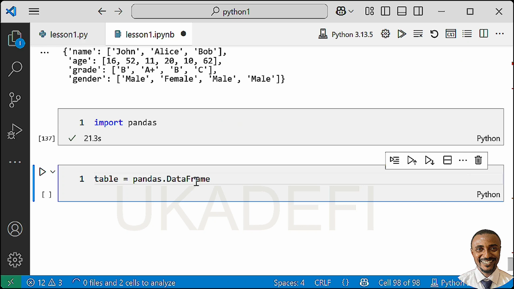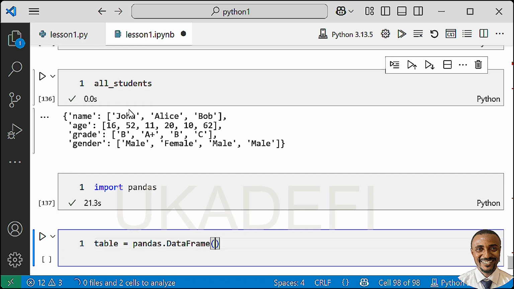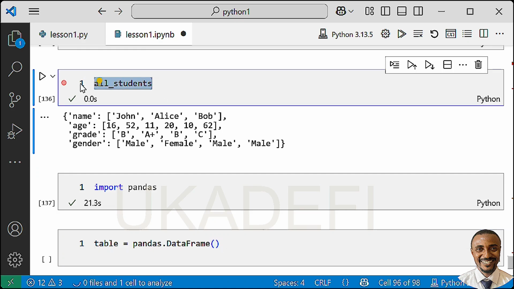Then in brackets, please pay attention. In brackets, we need to add the names of the students, which is all names. That's the name of the dictionary.